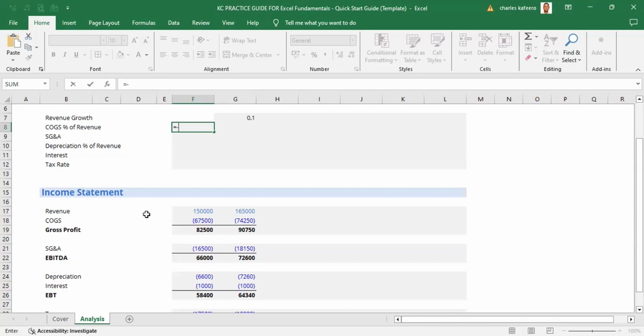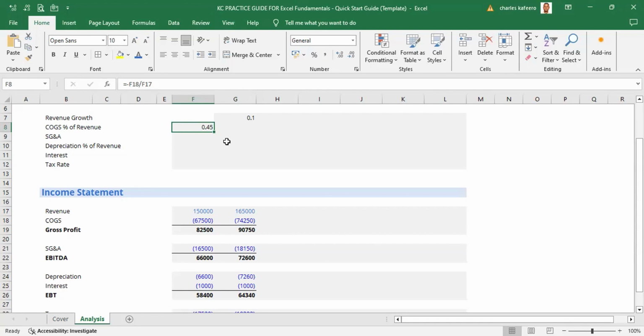Since we have a negative number down at the cost of goods sold, this one is a negative. So we pick this value, this negative. And it is a percentage of what? It is a percentage of revenue. So we are going to get the cost of goods sold divided by the revenue. This one divided by this. Press enter. We are now seeing we have 0.45.